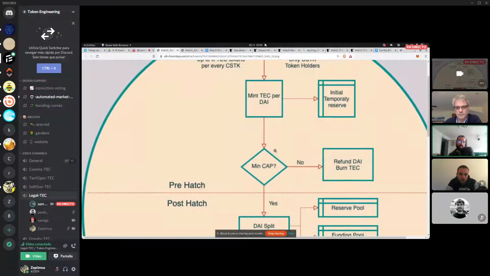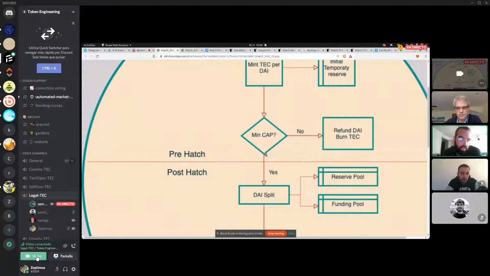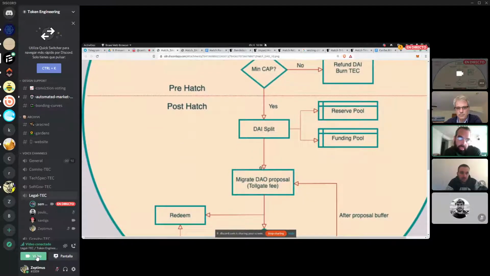And once we reach the minimum cap within a certain amount of time, or we can also reach a max cap in less time, if that is reached, we go to the next phase, which is the post hatch. But if it's not reached, we refund the DAI and burn the tech. Maybe we start a new hatch later if that happens. But the idea is that we don't go anywhere else if we don't reach a minimum goal here. Once we have reached that certain amount of money, we go to the post-hatch phase.